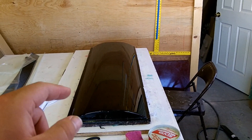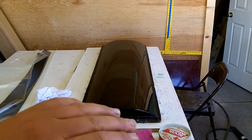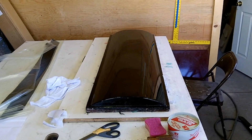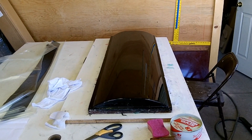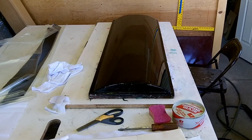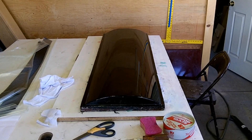Once that was done, I took some Bondo and filled it in, then sanded it off with probably 100-grit sandpaper. Then I put a really thick layer of gel coat on there, went back and sanded that down starting with around 180-grit, and worked my way up to 1,000-grit sandpaper. Once I did that, I cut it down with some cutting polish, which gave it this nice shiny black finish. It wasn't too hard to make, but it was really time-consuming. So if you're making longboards and want to make a mold like this, it's going to take you some time.